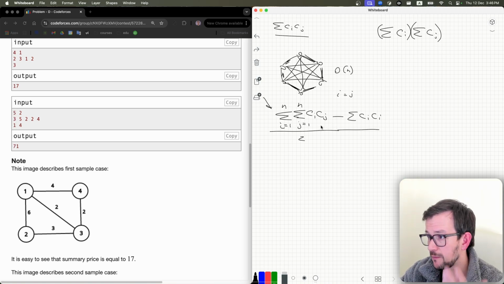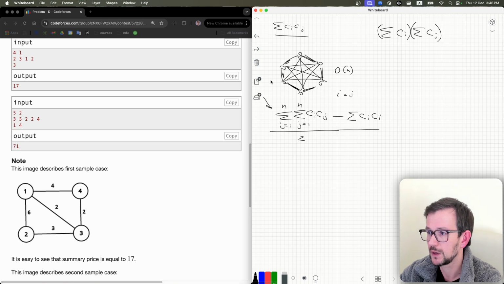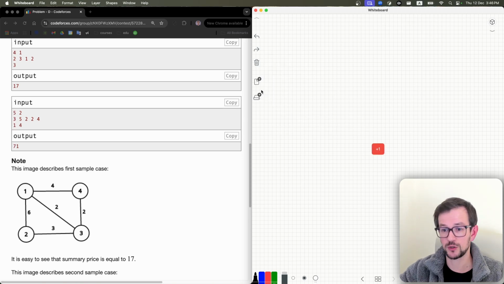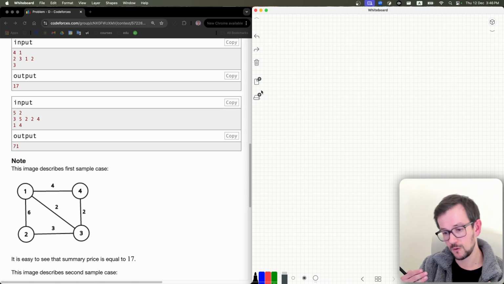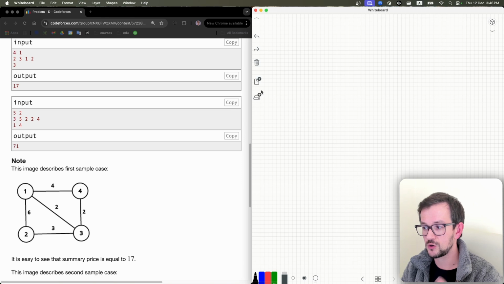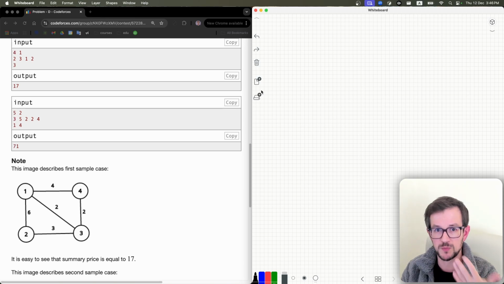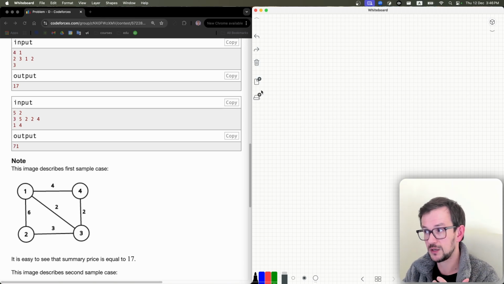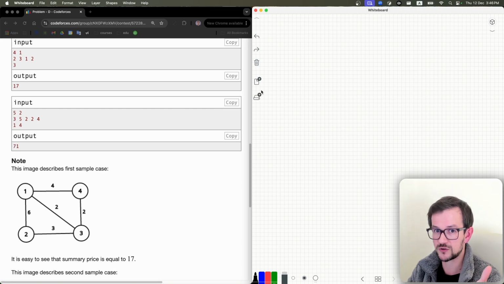Another way to solve the same problem is like this. I'll just show you all possible tricks that you can use here. The more tricks you know, the easier it is to solve problems like this, because you never know. Usually there are multiple ways to solve the problem, but if you know many tricks, you will more probably recognize one of them and use it. So, another way to solve a problem like this.